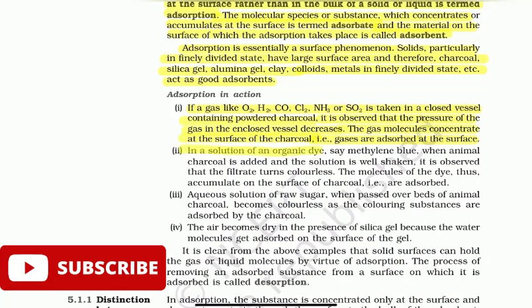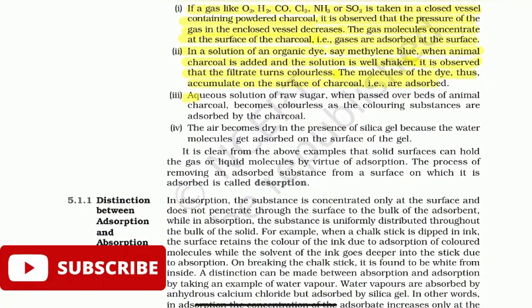In a solution of an organic dye, say methylene blue, when animal charcoal is added and the solution is well shaken, it is observed that the filtrate turns colorless. The molecules of the dye thus accumulate on the surface of charcoal, i.e., are adsorbed. Aqueous solution of raw sugar, when passed over beds of animal charcoal, becomes colorless as the coloring substances are adsorbed by the charcoal. The air becomes dry in the presence of silica gel because the water molecules get adsorbed on the surface of the gel.